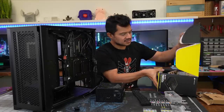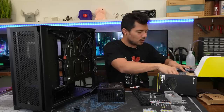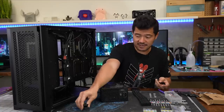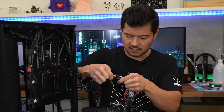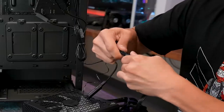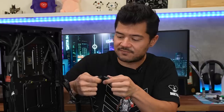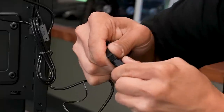If you have Molex in your system, it's probably just one device that's still using it, like this AIO. So one device that's still living in the past, and busting out the extra cable is just half the battle. You still gotta use Molex, which is the most frustrating and non-functional connector I have ever come across in my years of building. It just doesn't work 85,000% of the time. Stupid pins going to the stupid holes.